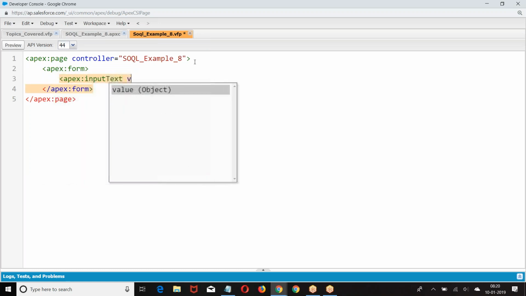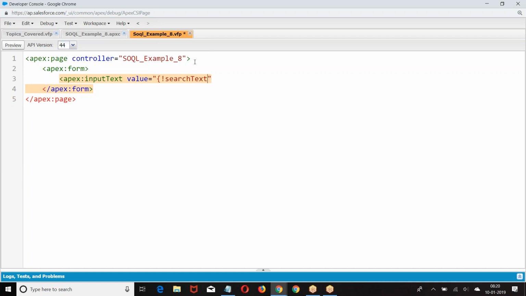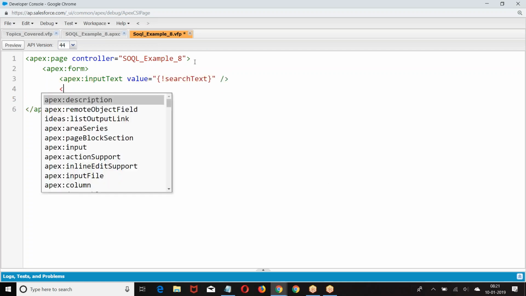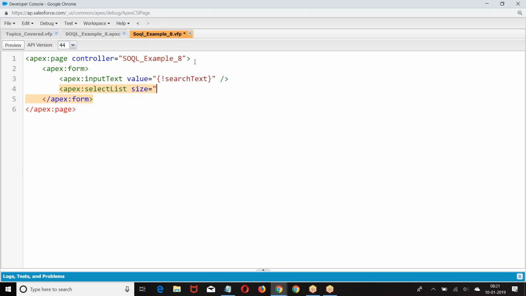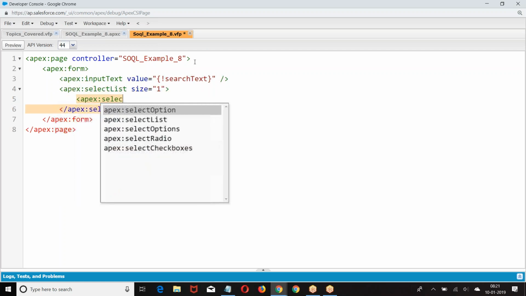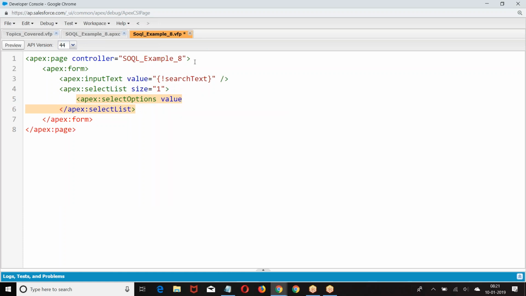Then I have input text value equal to apex:selectList size equal to 1, value equal to options. Then I give some command button. Try to get the point what I'm trying to convey. It is very, very important.